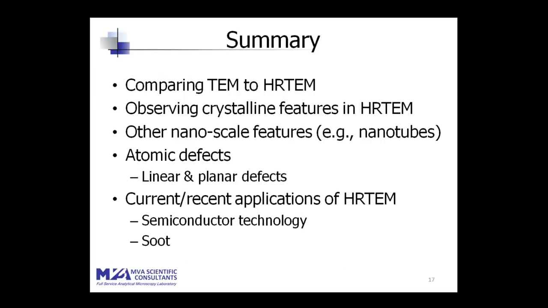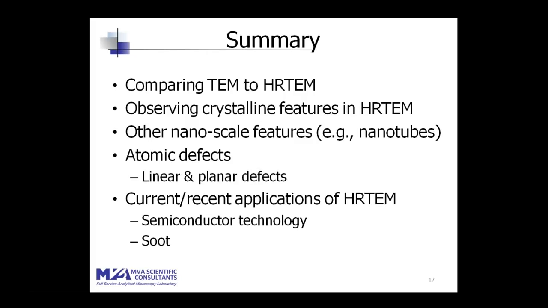So to summarize, I started by talking about just basic TEM and some of our TEM capabilities with the CM120, our non-HRTEM instrument. I used that to segue into HRTEM and talk about the differences between the two, and compared them with that TiO2 particle. I talked about some crystalline features that we can observe in HRTEM and how to actually measure lattice spacing, and some considerations that have to be taken into account when looking at some particulate to ensure that I'm not measuring lattice fringes that aren't representative of an actual crystal lattice.